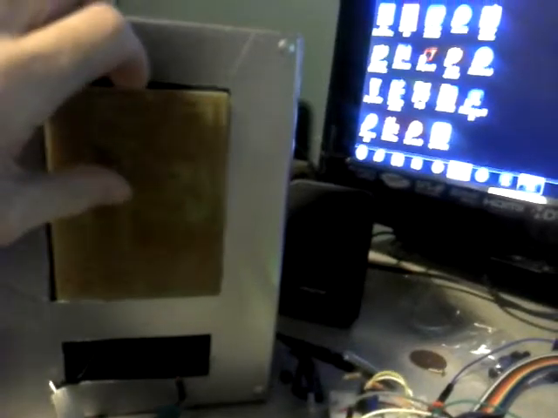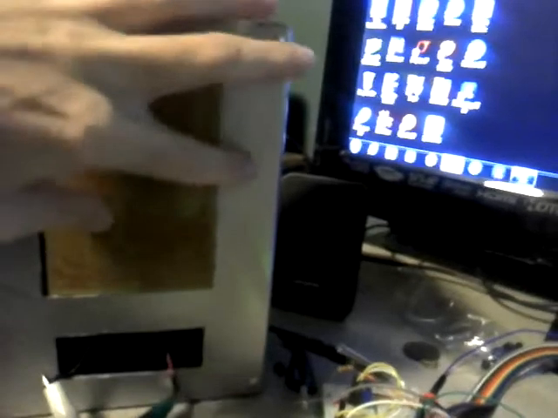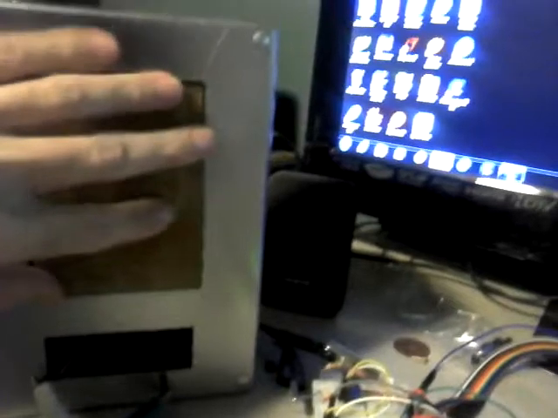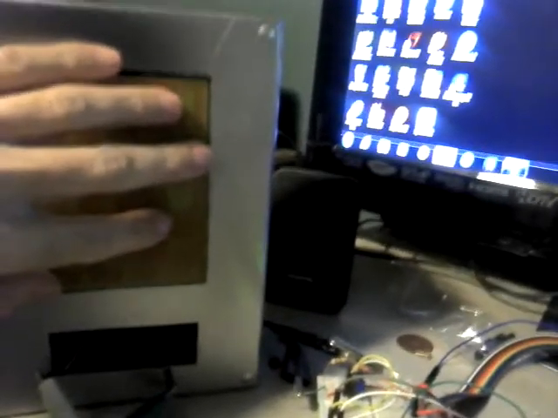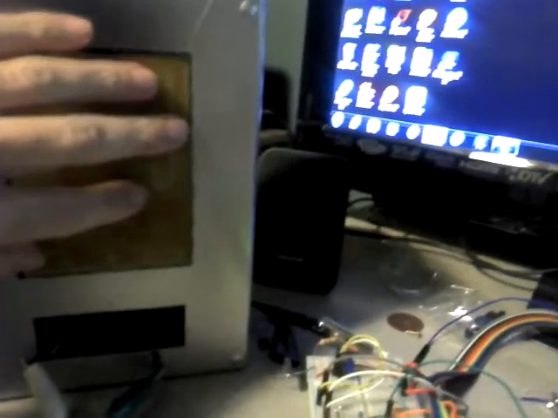And I think I'm going to weight it down with magnets. I could put a tab that swivels across, kind of like a photo frame, but this sits so nice and flush. Well, we'll see. I haven't decided on that yet. So anyway, you would set it up like so and hit start. And just to let you see how bright this thing really is in the UV spectrum, I'll leave the mask on and hit start. And then I'll do it again with the mask off to compare the brightness.